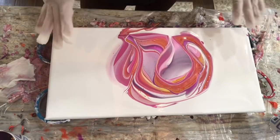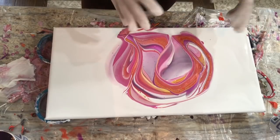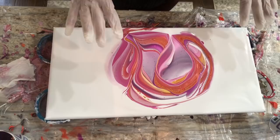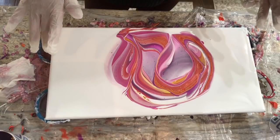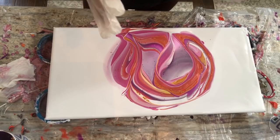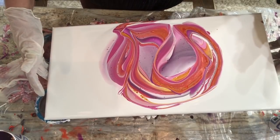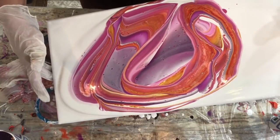I wanted to give it room, so instead of doing the experiment on something little, I wanted to be able to have it stretch out and do it bigger. So just letting it sit a second. I'm not going to torch it at all. The couple air bubbles, they'll pop when we stretch. And with house paint, you got to be really careful if you do torch, because it'll burn it really quick. It's not as friendly to the heat the way regular acrylics are. So be careful if you do decide to torch. And let's just kind of spread this all out and see what we get, see what happens.